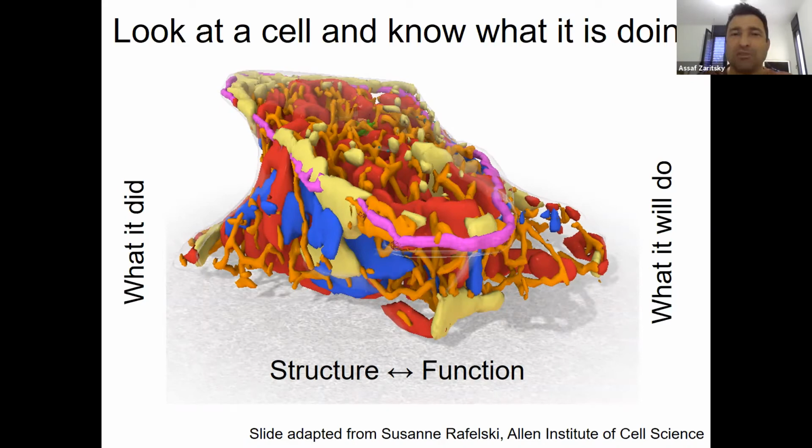And the basic question of cell biology is, can we look and understand how a cell is built and what it's doing from its components? So what you see here is a nice 3D reconstruction of a cell. Each color is a different molecule, a different organelle within the cell. And you can see how everything is tightly packed and organized, and together it builds the cell, and together it gives us the many functions that cells can do. And this is the holy grail. This is the big question in the field. Can we understand that? Can we learn that? And one of the main limitations is that we cannot see that in real microscopy.